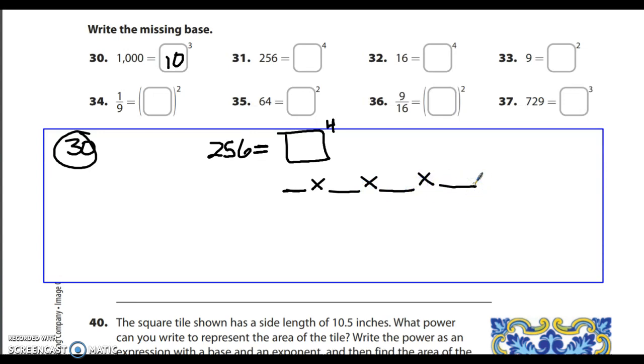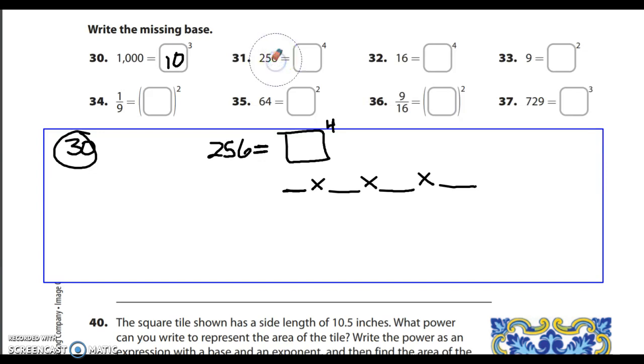Well, what would that be? You could try guessing 4. I wouldn't try guessing something like 3. This is an even number, so I would guess an even number. Odd numbers don't multiply together to become even numbers. So I would try an even number like 2 or 4.